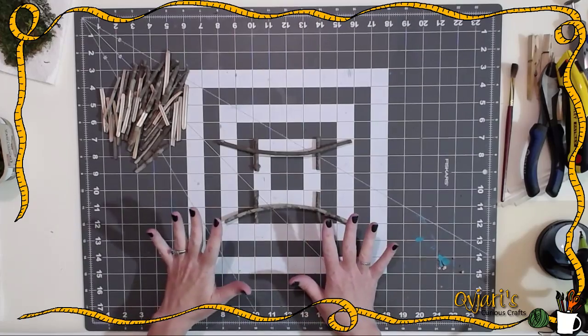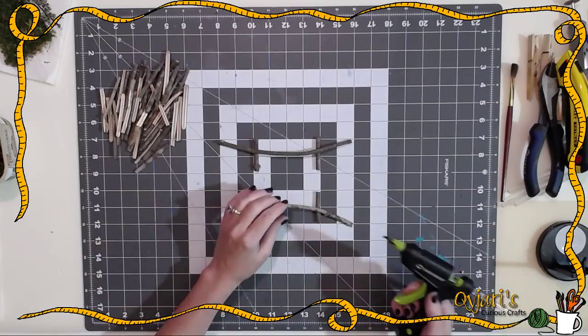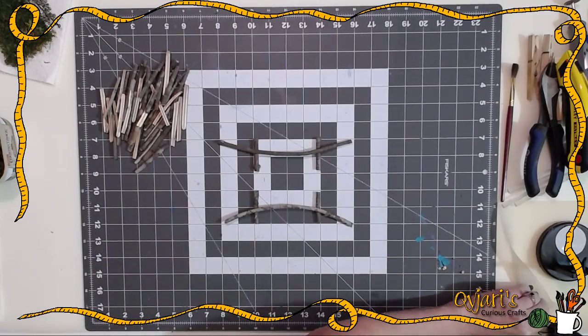Okay, so I've placed these where I want them, and I would normally use craft glue, but I'm going to use my glue gun. Handy dandy glue gun. I love my glue gun.